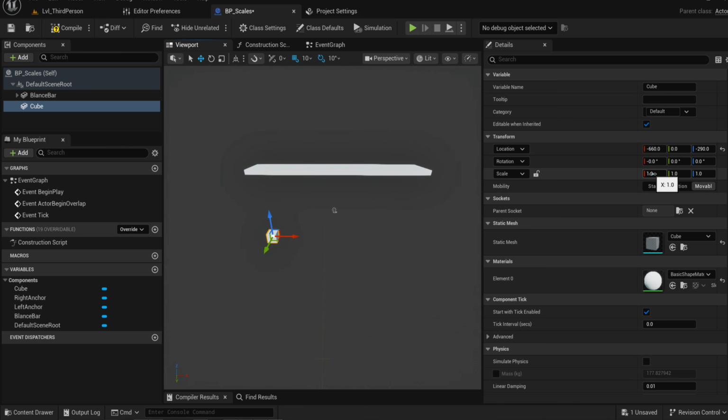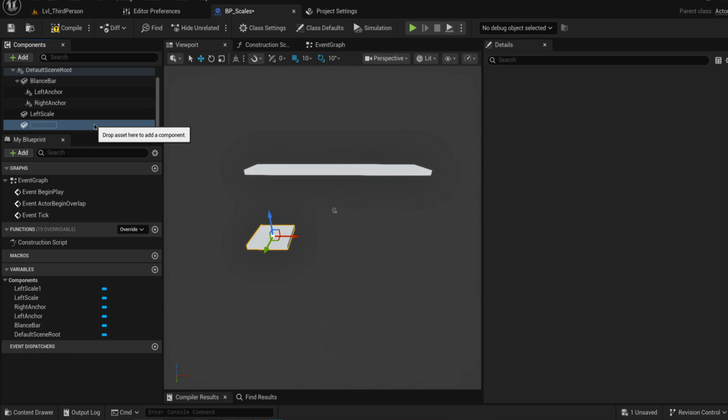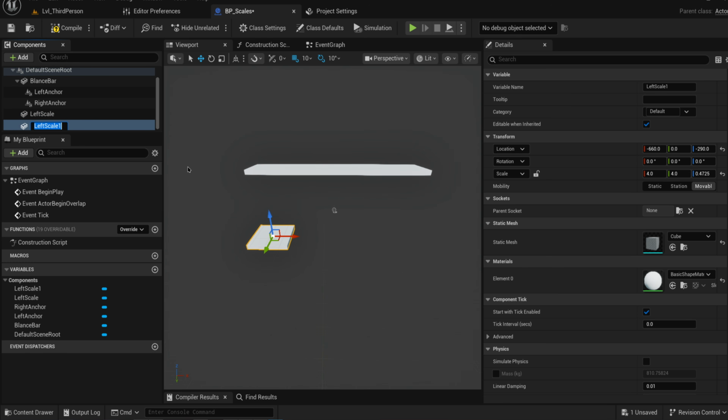I'm going to scale these up a little bit in the X and Y as well. Let's say, I don't know, 7 by 7. That's maybe a little too much. Let's say 4 by 4 for the scale. Make them a little thinner as well. Again, if you have your own 3D mesh, just make sure that it's scaled properly as you imported it already. And we'll call this one left scale, and copy it over, and make one called right scale as well.